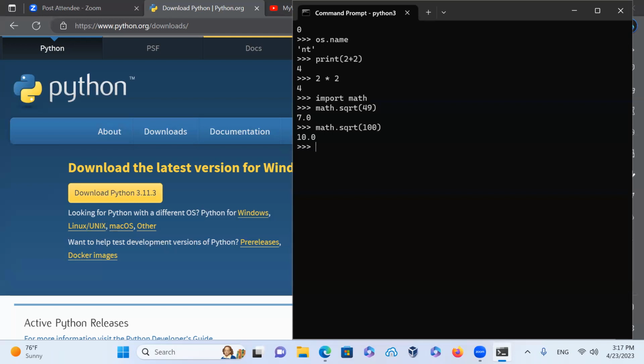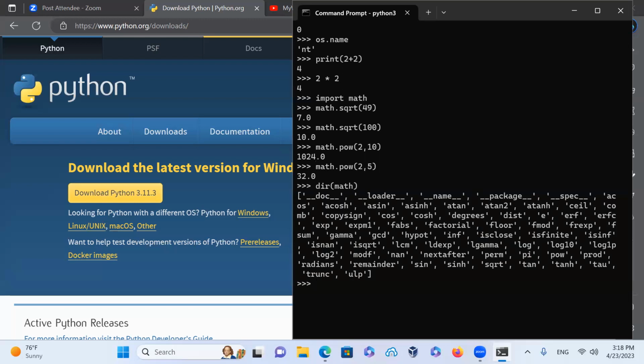And if you use the math.pow function, 2 to the power of 10 would be 1024, 2 to the power of 5 is 32, and so on. There are a lot of methods in math that you can practice. I'm just showing you a few examples of the Python interpreter itself.